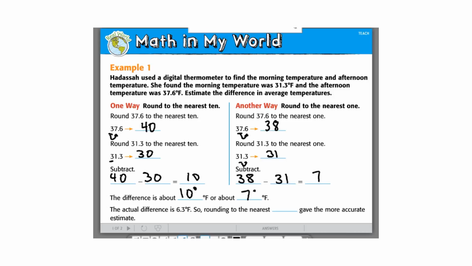So he just said that rounding to the nearest 1s gave you a more accurate measurement. That's always going to be the case if you round to the nearest 1, because when we round to the nearest 10, you can be quite a few off. Remember how when we did rounding before and we said the more you change these numbers, the further away your estimate is from the actual answer? The last time when we did estimate and then divide. So same thing goes here. When you round to the nearest 1s, you're always going to have a closer estimate. So unless they tell you to do the 10s, the closer estimate is going to be the 1s place. So we'll write that in, that the nearest 1s gave the most accurate estimate.